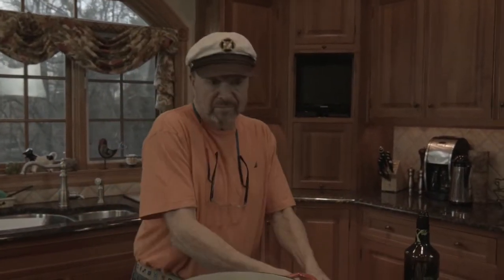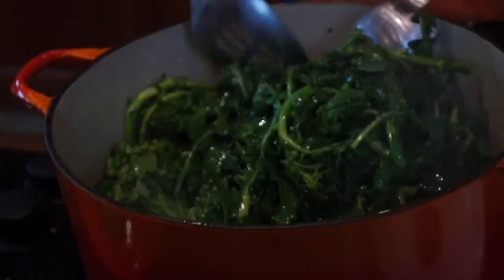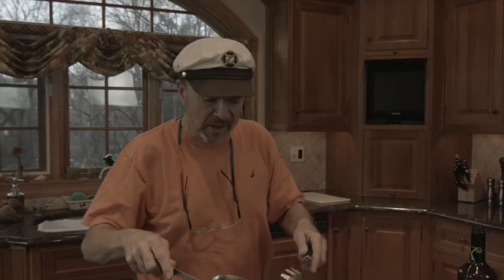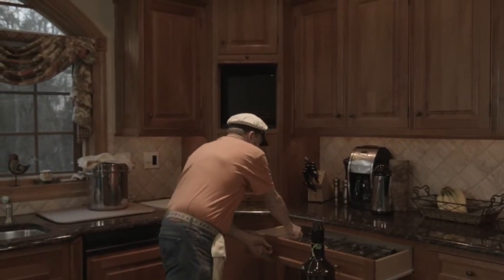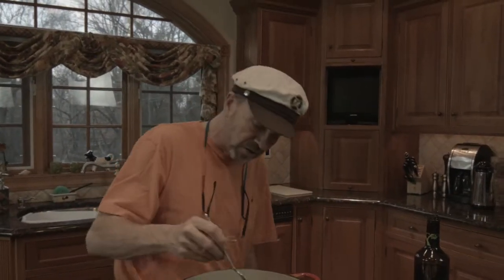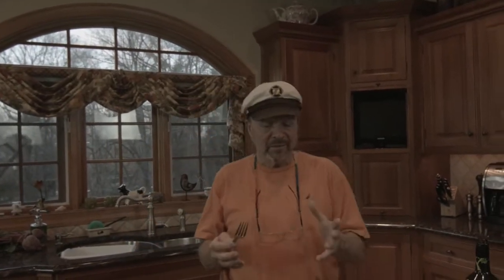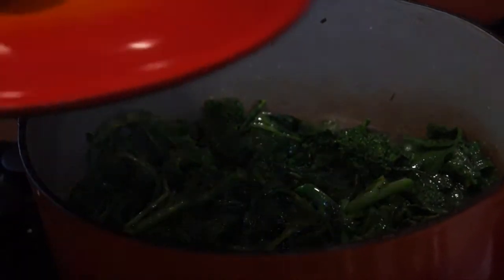It's been in there about three minutes. Look how beautiful this is — seriously, this is a beautiful vegetable. The smell is great, the steam is working. What's the secret as to when it's done? I'll show you with a fork. With these heavy stems, you want the fork to be able to go in easily — and this fork does not go in easily yet. Al dente means they like it crunchy; if you want it soft the way I make it, you cook it more. If I don't do what the admiral says, I'm off the ship.